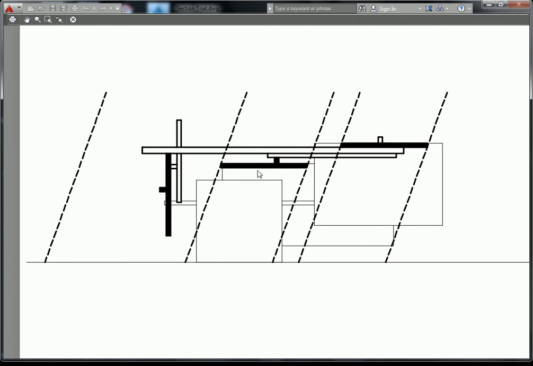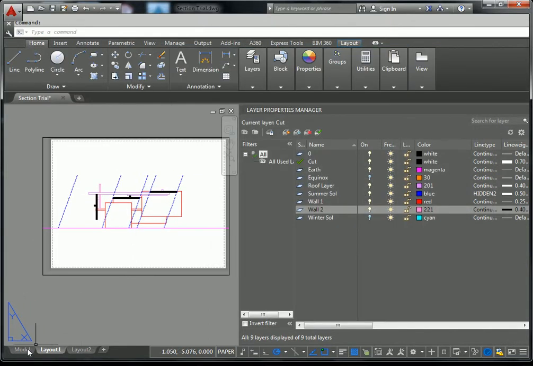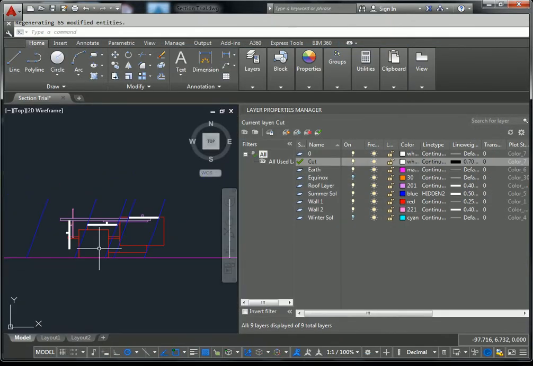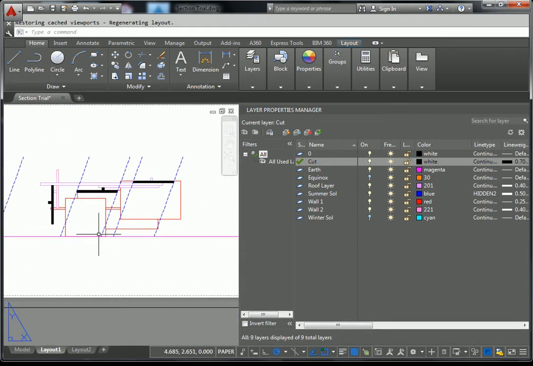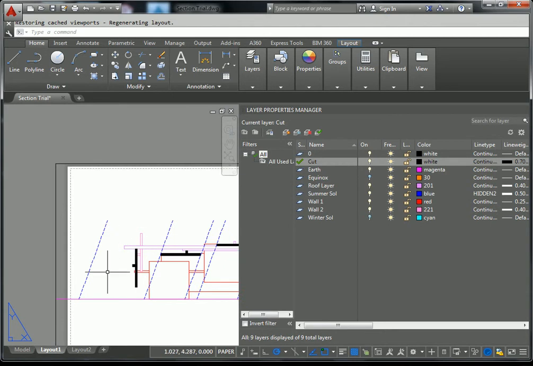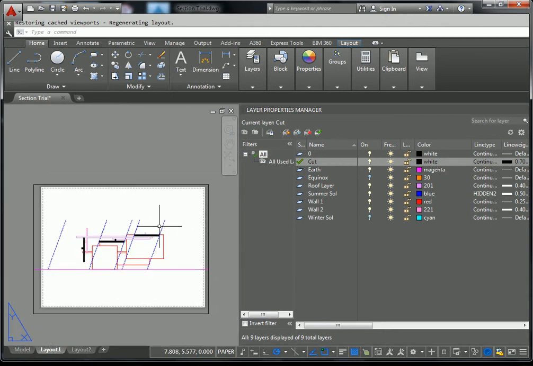One of the things that I think is significant here is that we have a ground plane that usually is shown with an incredibly thick line or some kind of hatch. The other thing we have here is a sun angle line that right now is telling me something, but not a lot, because between this one and that one and that one and that one, I can't tell where my sun is getting into the space or not.